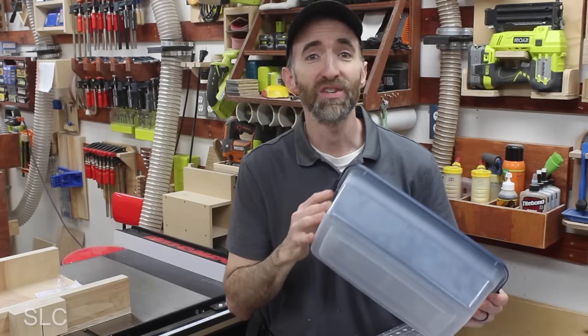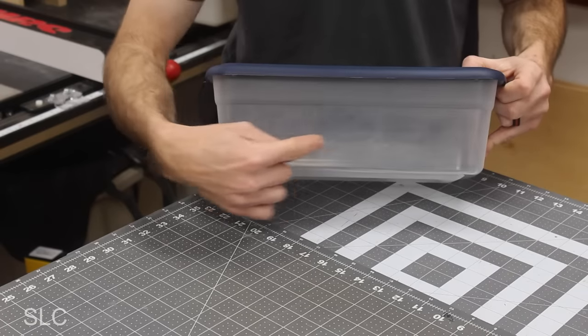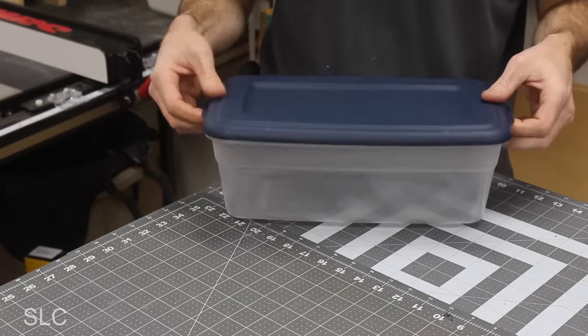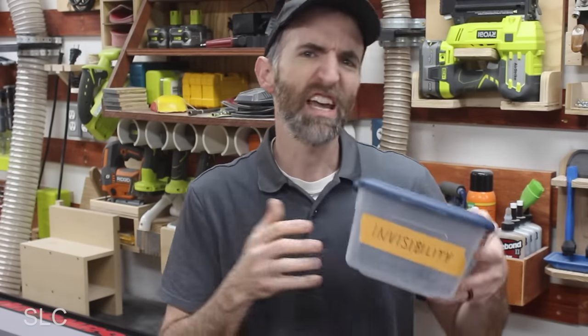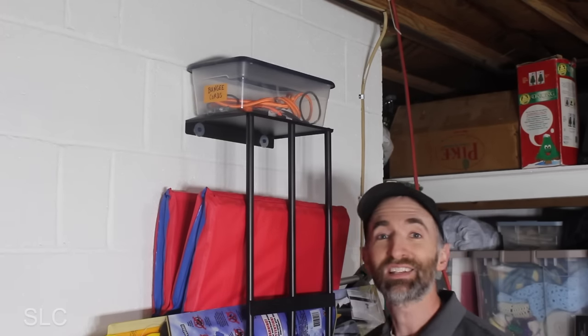These are considered plastic shoe boxes. Let me show you why these are awesome to use in your workshop or garage. First, they're almost clear on all sides, making it easy to see what's inside. The lid goes on and off really quickly so you can access the contents easily. And my favorite feature — if it's a little hard to see what's inside, you can take some bright tape and a marker and write exactly what's in there. I'd highly suggest looking at a big box retailer store — you can usually find 10-packs for a lot cheaper than on Amazon. These boxes also fit nicely on the top shelf of the unit we just installed.